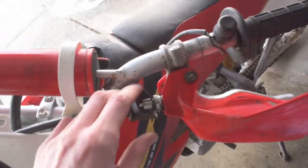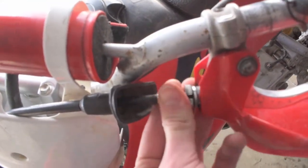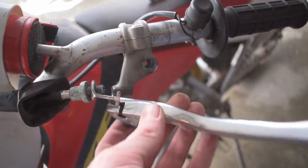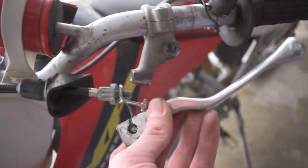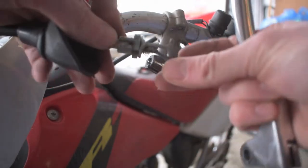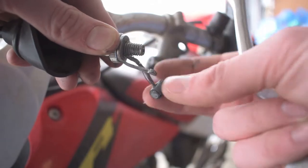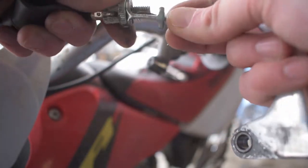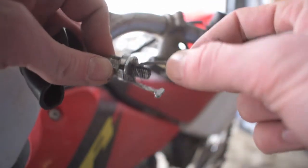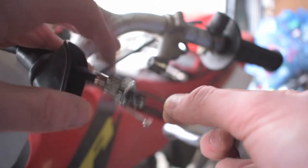If you want to just lube your cable, all you're going to want to do is unscrew it here from the actual clutch lever itself — this will grant you access to the cable. Now that we've got the hand guard piece off, you should be able to see the cable inside the end of the clutch lever. Pull the cable out of the lever like so. Put some lubricant down in the center of this hole and actuate the clutch a couple times to try and get any rust or corrosion to break free, because that's why you have a sticky clutch — if it's rusty it hasn't been lubricated enough and you've got water down inside your clutch.